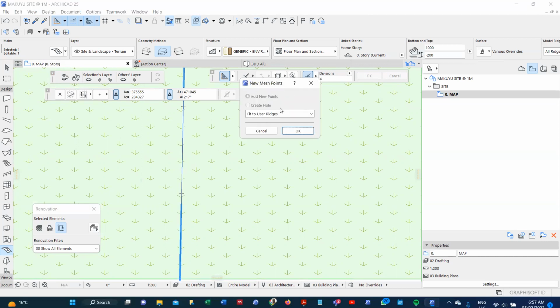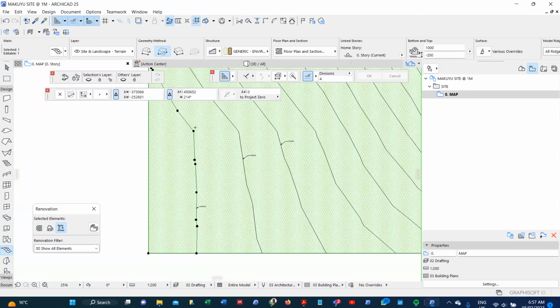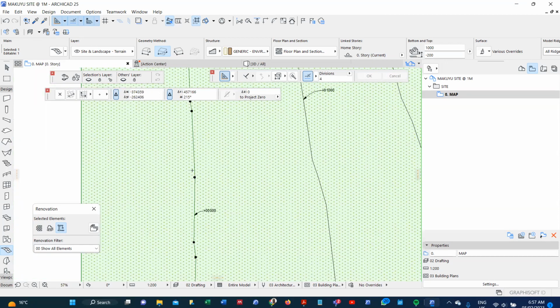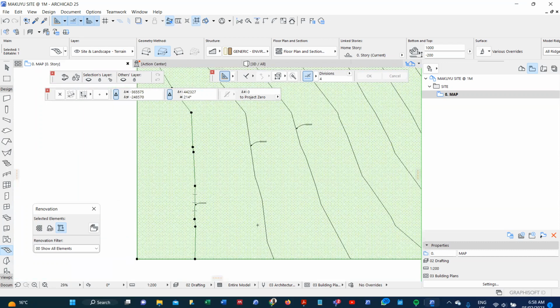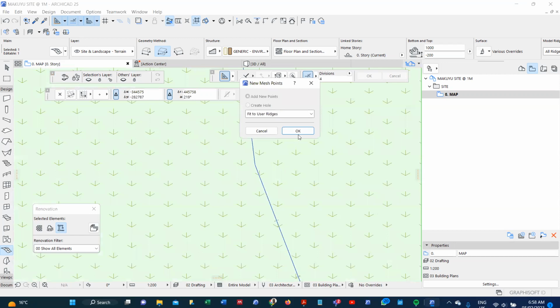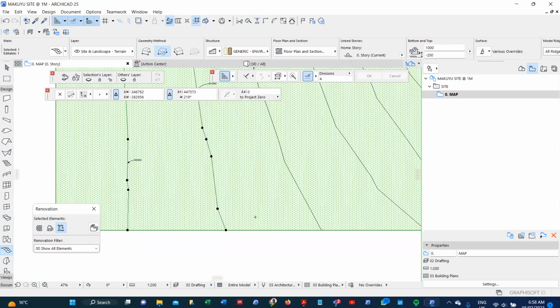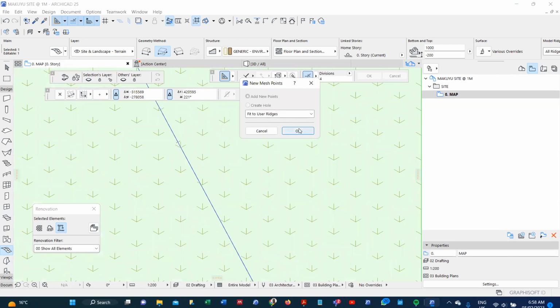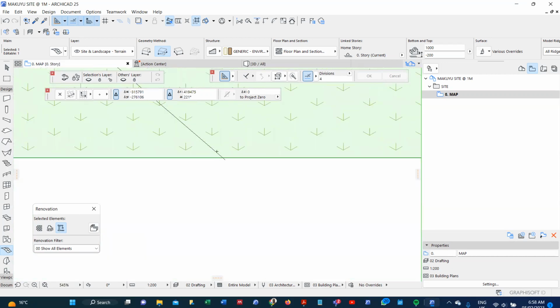You'll be asked to create user ridges, okay? There are other options, but this one, mesh points used to fit to user ridge, is so that it's aligned to your contour line. So if I say okay, you'll notice that some dots which match the nodes of our polygon will be placed. And I will need to do the same for all the remaining. One of the quickest ways is maybe following the lower part, just always ensure that you're on top of the line.